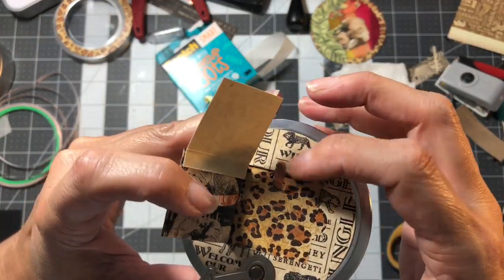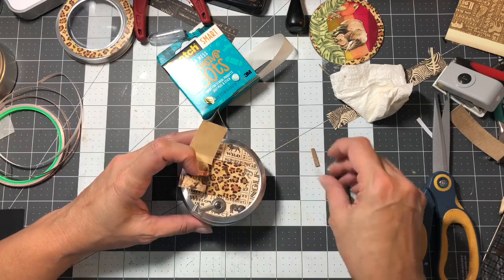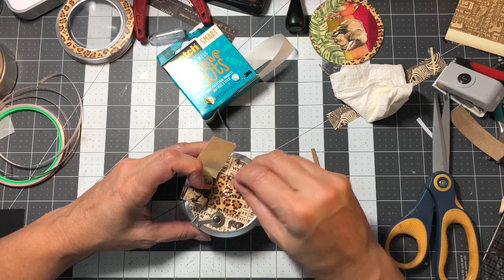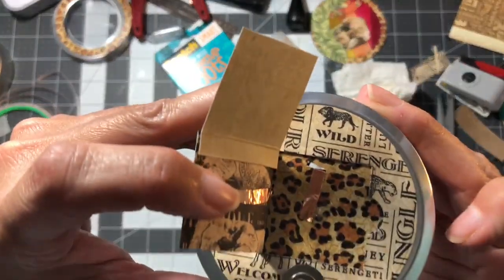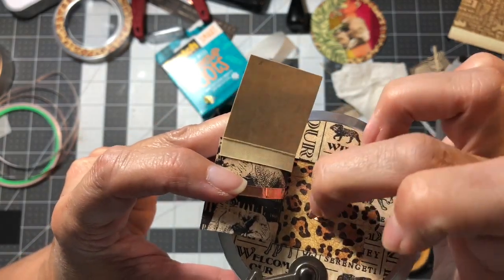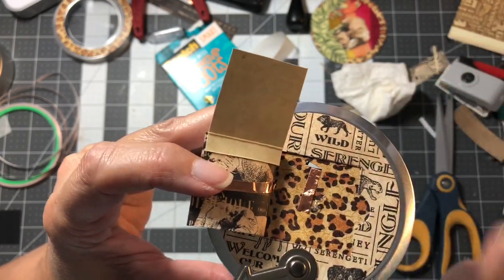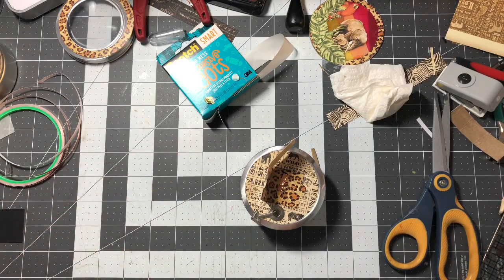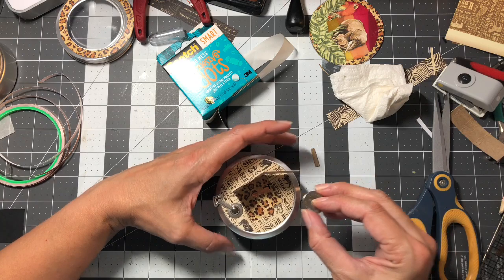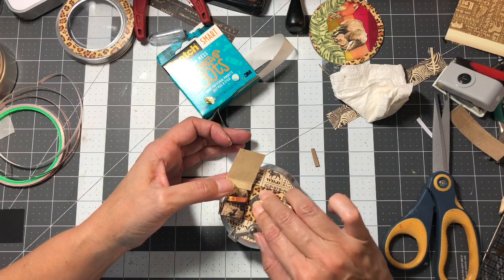I don't know if you'll be able to see this. Let's see, maybe better with this off. Why are we doing that? Okay, so if you can see here, most of the glue dot is sticking out, but this is pumped up on this side because we're going to use that glue dot to secure our battery. Okay, so again, negative side down, put that in there.